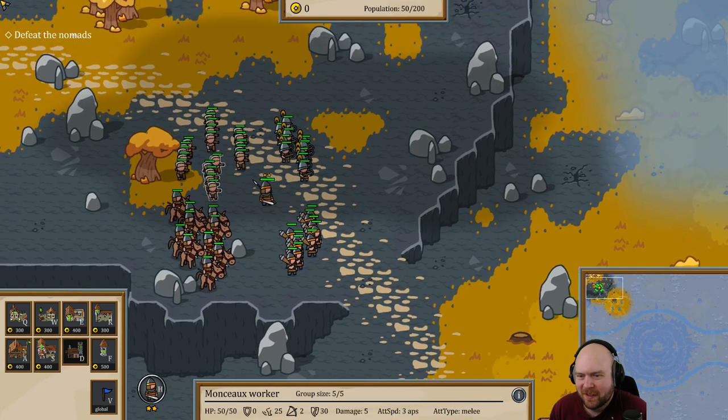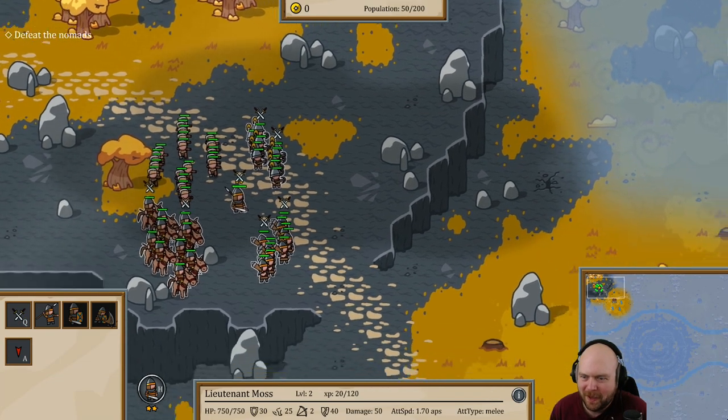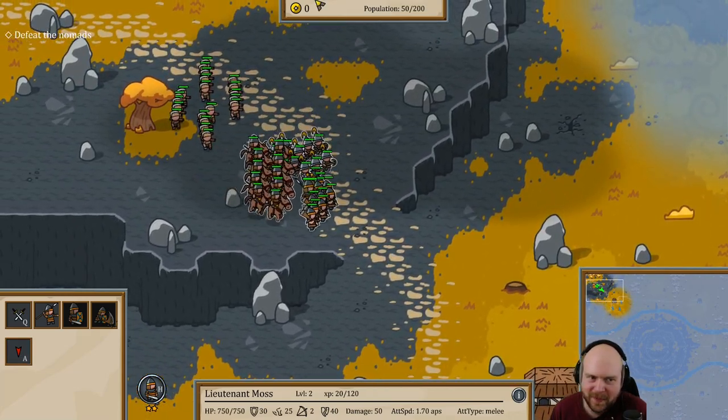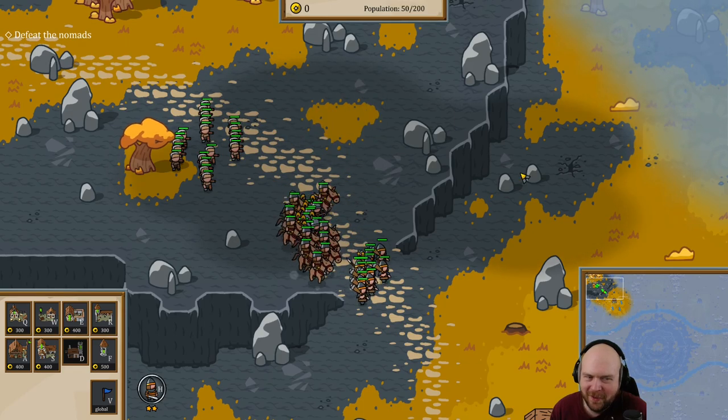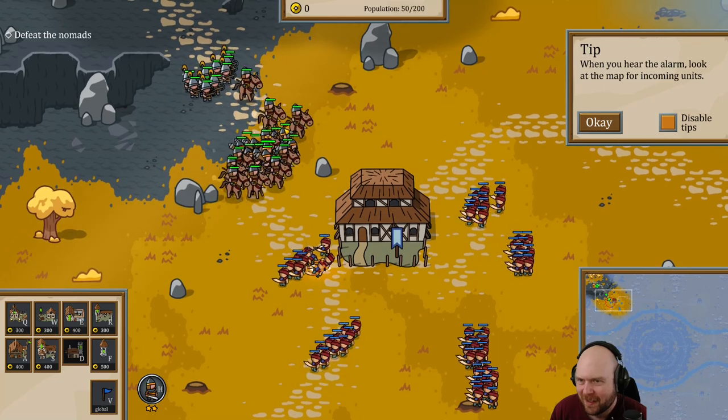Oh, I have dudes. I have farm. I have times. Oh, I can't farm. I'm not cool enough. You there. Curved swords? They do have curved swords. Hit them!